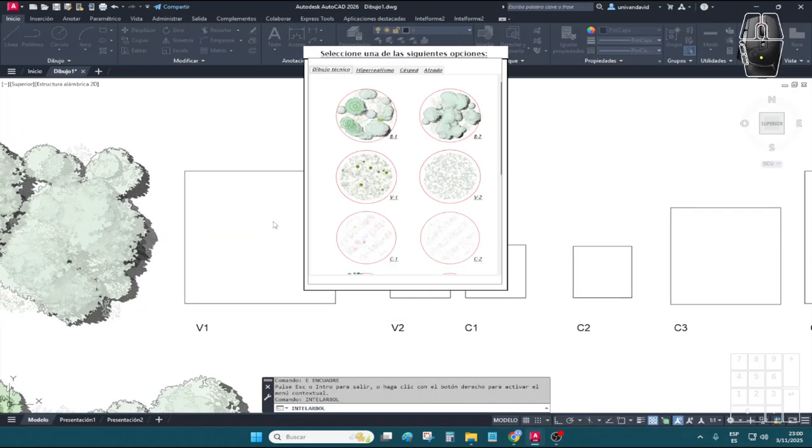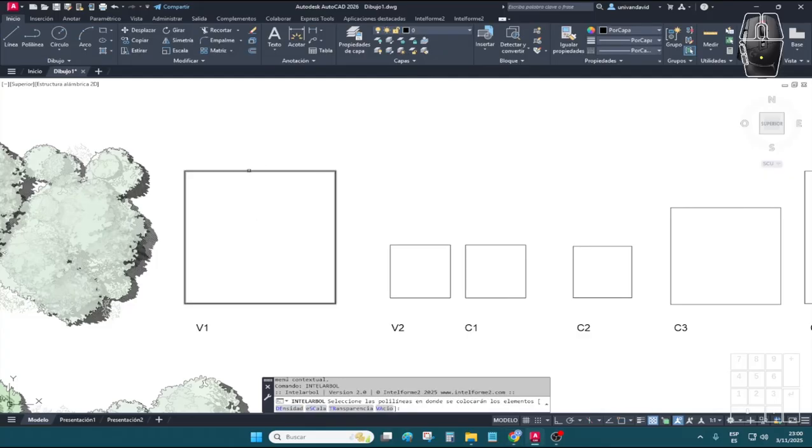Now, let's use Vegetation V1 and explain the first of the options, density. During the process of selecting the polylines where the elements will be created, some contextual options appear that we can change. Once we select the polyline or polylines, we click on density and it tells us: enter the density in values between 0.5 and 1, where 0.5 is less dense and 1 is the most dense. The unit comes by default, but we can change it, for example, to 0.5.